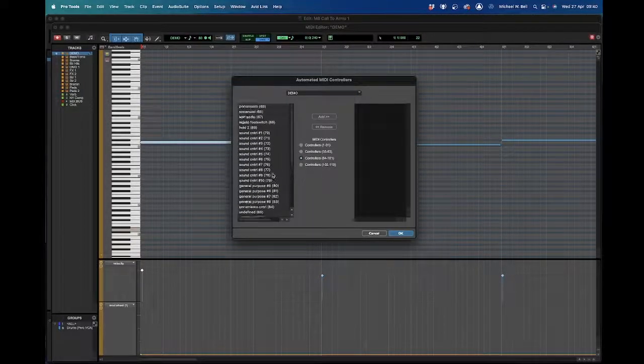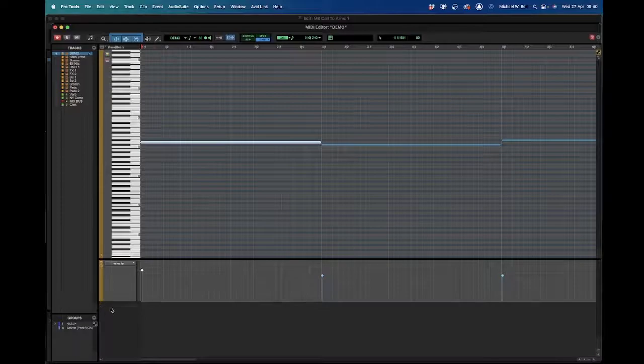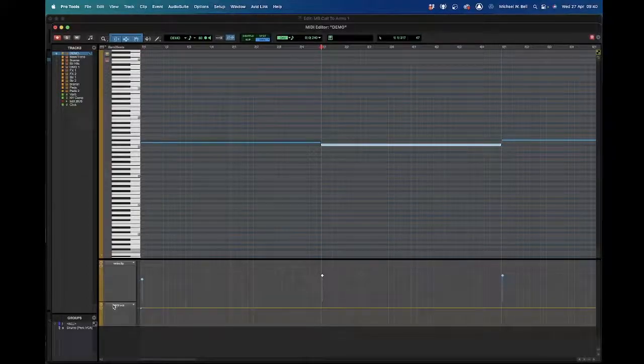So this is all information you can send to various synths, soft synths, plugins, whatever it is you want to do. So if you want to add different parts here, you've got this plus and minus, right? So let's say that we're not using a mod wheel, you can just get rid of it. That gives you then more space to deal with this. So obviously you can drag up and down, no different to any other DAW. If you want to add more, you can just hit the add button.